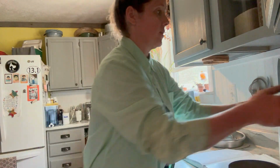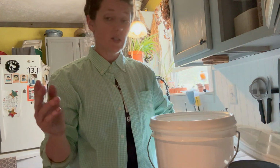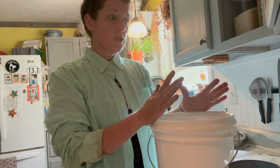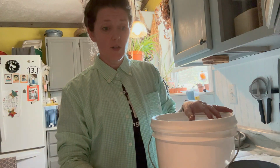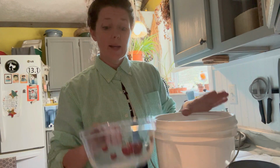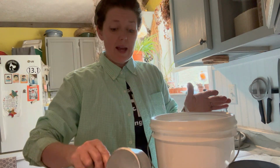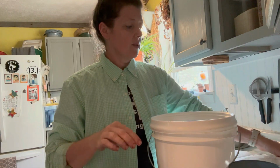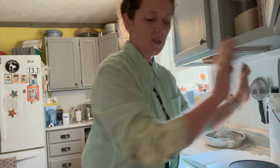The recipe's anywhere from 3 to 6 cups of sugar. She says 3 cups for the sweet ones, 6 cups if they're sour cherries. So I put 2 cups in here. I think because they are sweet cherries, and I have a little bit less cherries than what the recipe calls for, I'm gonna add a cup of sugar to my bowl. But she says to add the rest, so it depends on what you're using. So I'm gonna go ahead and add the cup. It may be too much, I don't know, we'll see.